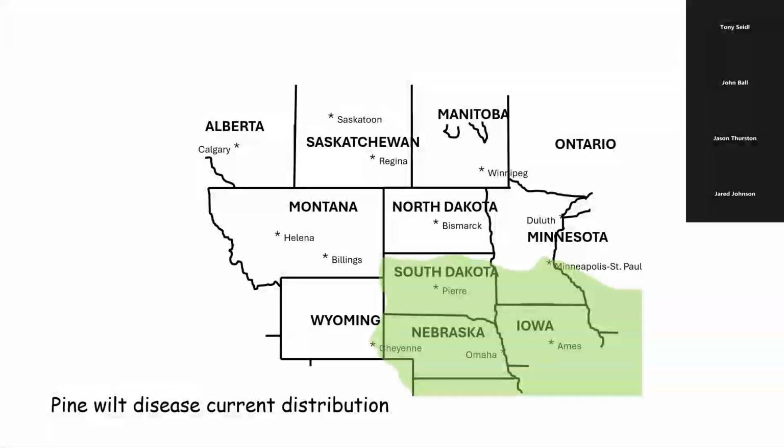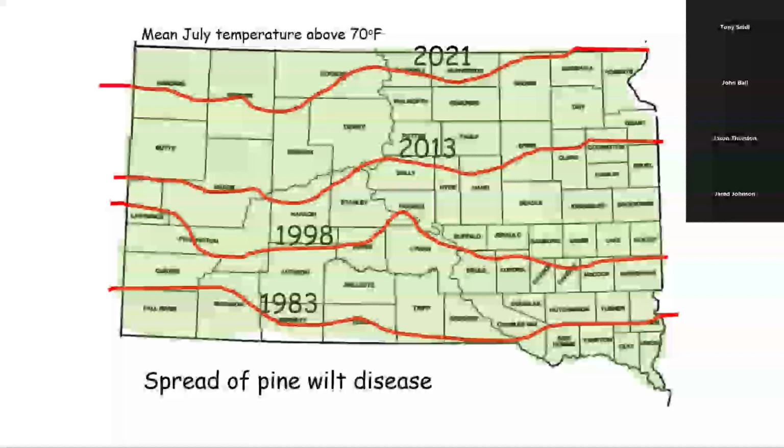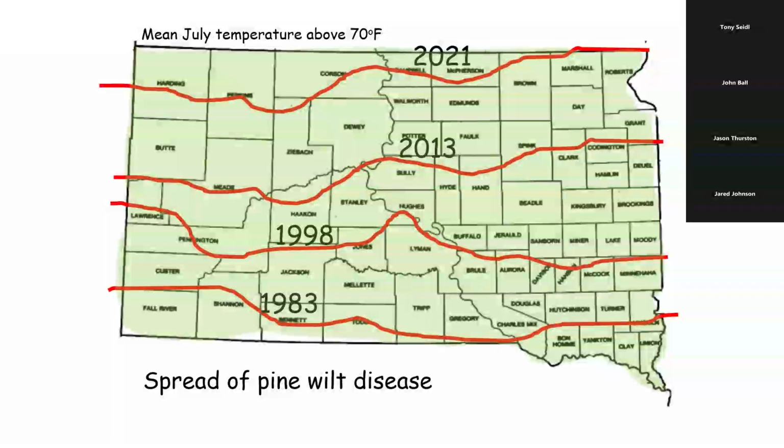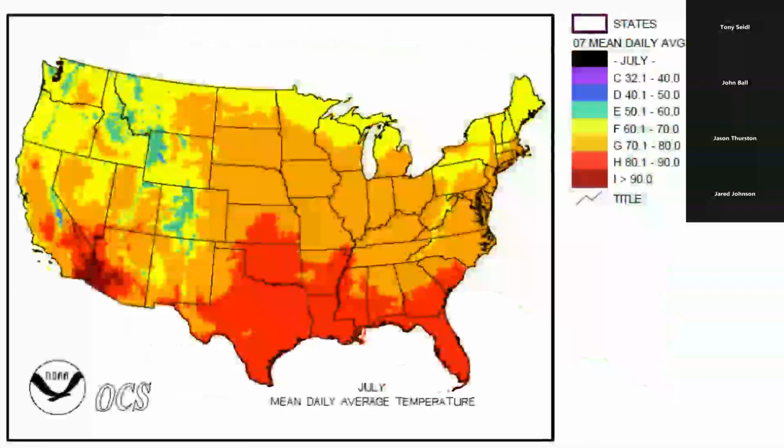Our current distribution of pine wilt, as far as I know, it's not yet been confirmed in North Dakota. It should be very quick though, because we can find it in northern South Dakota, right up to, I literally can stand and look and see the North Dakota border. And then the southern half of Minnesota, Nebraska, Iowa for a long time have been affected by that. But it's been a slow movement in South Dakota north as our summers have warmed. You need warm summer temperatures for the disease to really present. And if you look at a temperature, an average temperature about 72 degrees, that's what it takes.